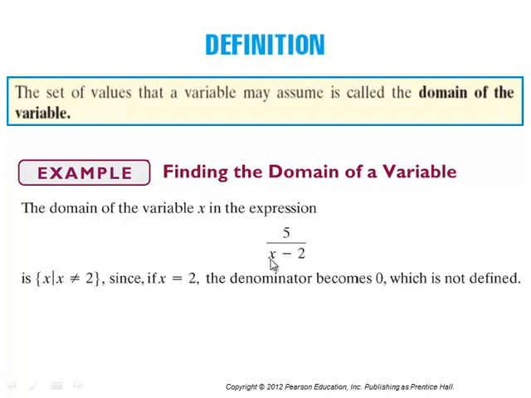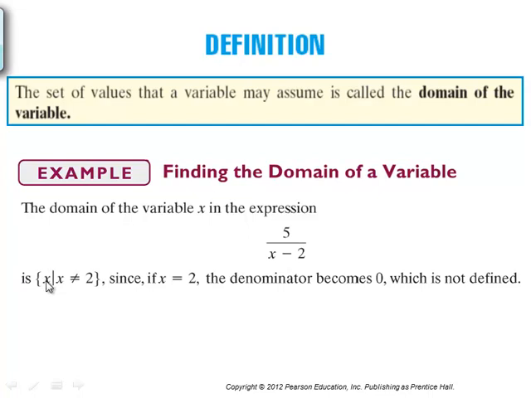2, because if x were 2, then the denominator would be 0, because 2 minus 2 is 0. So we would have to exclude 2. We know that we cannot divide by 0. That's why we are excluding 2. But any other real number can be plugged in for x. Like 3 or 10 or 17 or negative 2 or whatever. You can plug in for x and simplify and you get a real number.